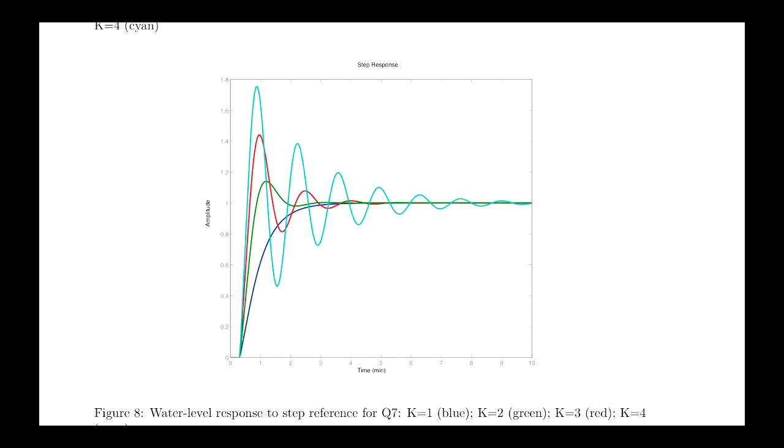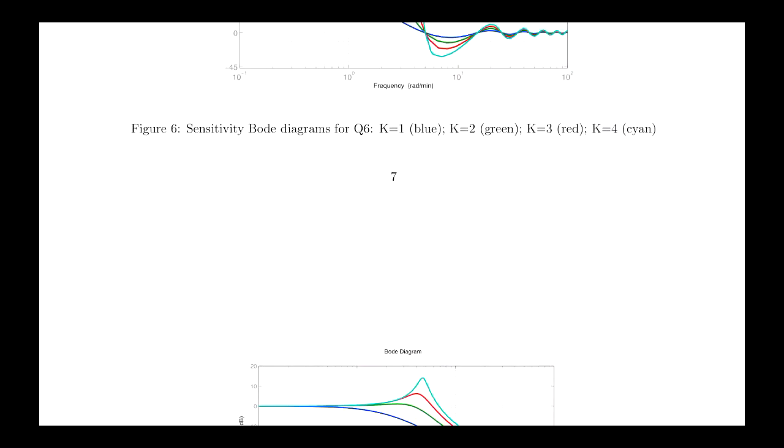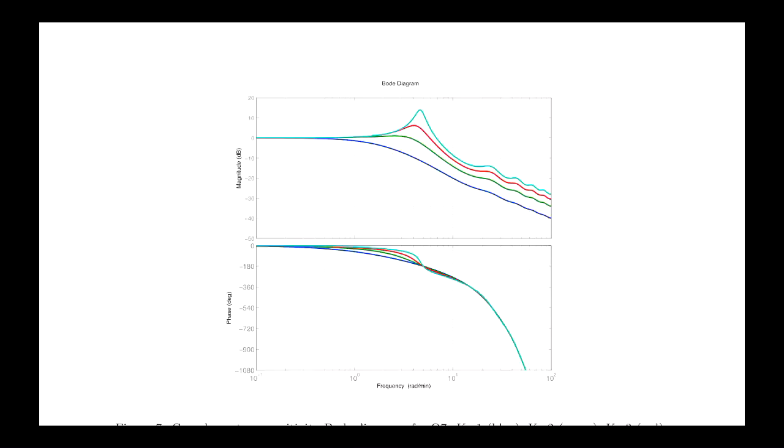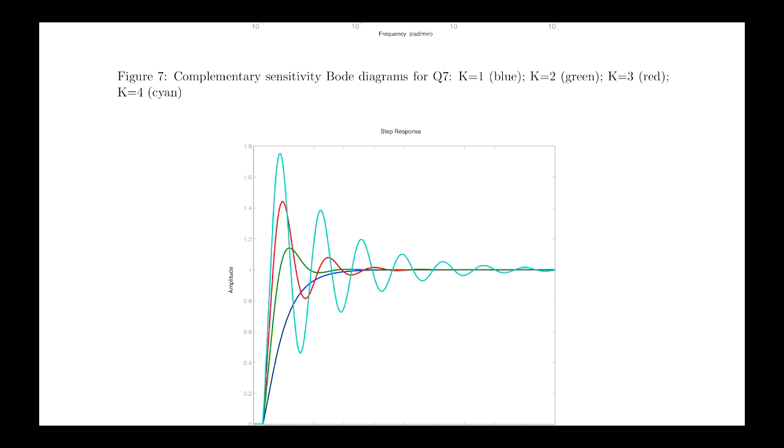All right. And we saw that, as in the case of a constant gain controller, while increasing the gain of the controller reduces the sensitivity at low frequency, that's what gives us better steady state error for step changes in the load, it leads to peaking in the sensitivity function, which is consistent with one of the frequency domain integral constraints that we saw. Push it down here, it'll pop up somewhere else. Well, here it is happening.